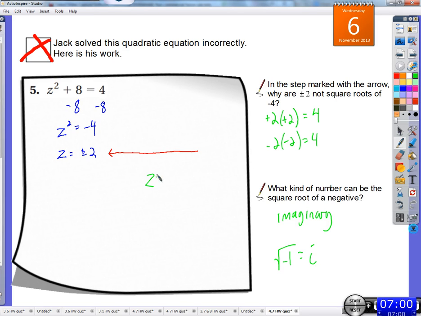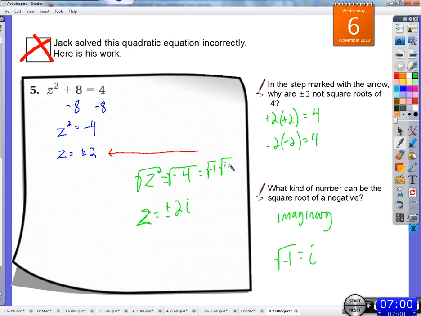So if we get to this point and we're going to take the square root of both sides, now this side is clearly z, it's the square root of z. You're going to write this using imaginary numbers somehow, right? How are we going to utilize imaginary numbers to rewrite this square root? Plus or minus 2i. Because we could write this as the square root of negative 1, always the square root of negative 1, pull that to the side, right? Factor that out. Times the square root of?